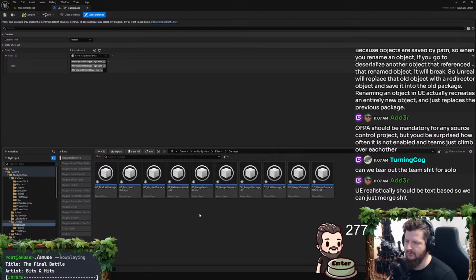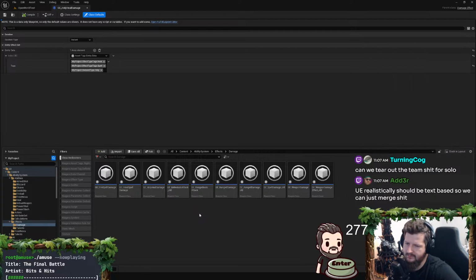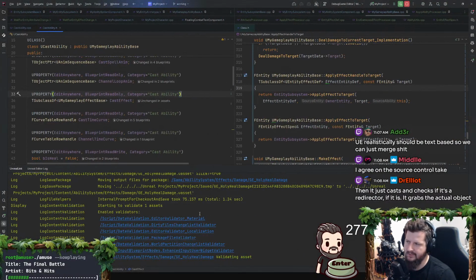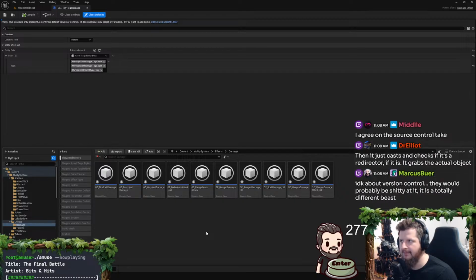Because there is the core redirects in the, what is it, default engine INI or something like that? There's an INI that contains core redirectors for C++ renames. Why is it not something like that, rather than a whole asset in the editor? I'm bike shedding right now. Again, this is blueprint implementable events all over again, for those who are here for that conversation.